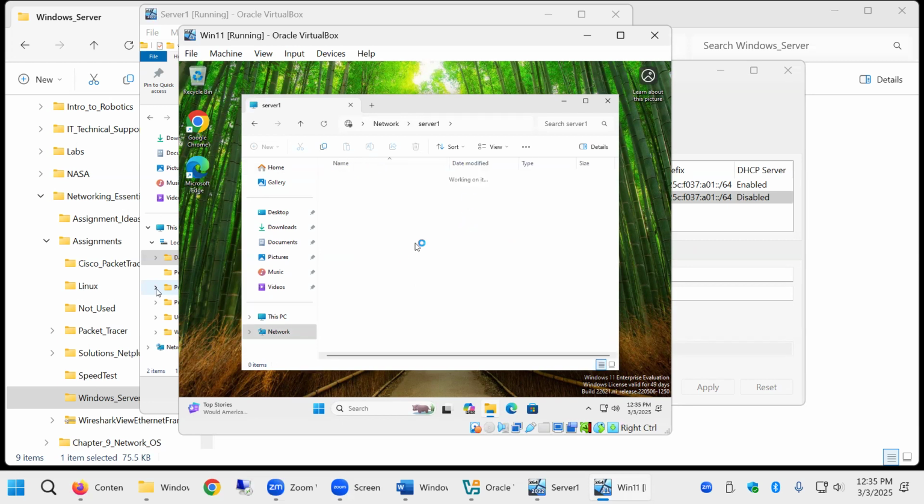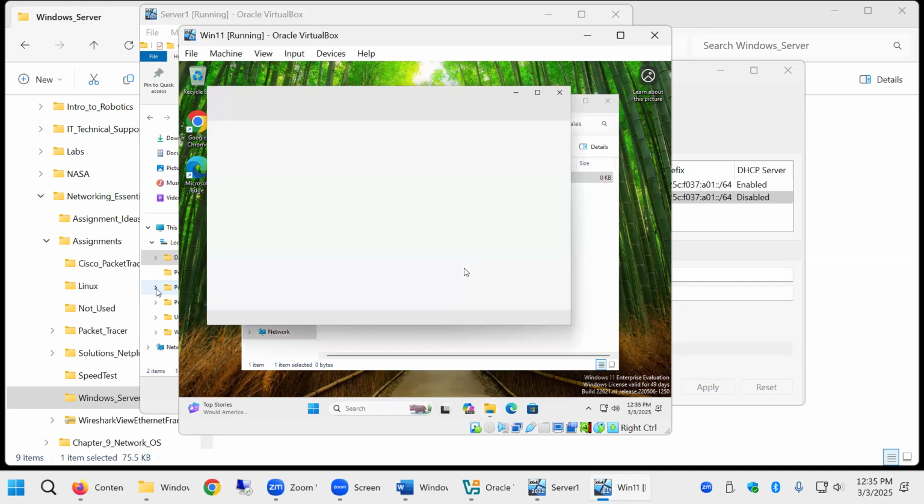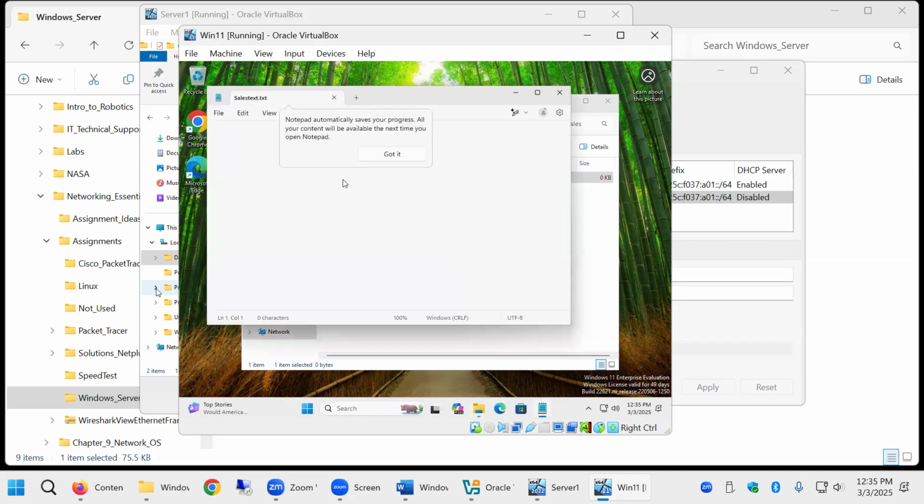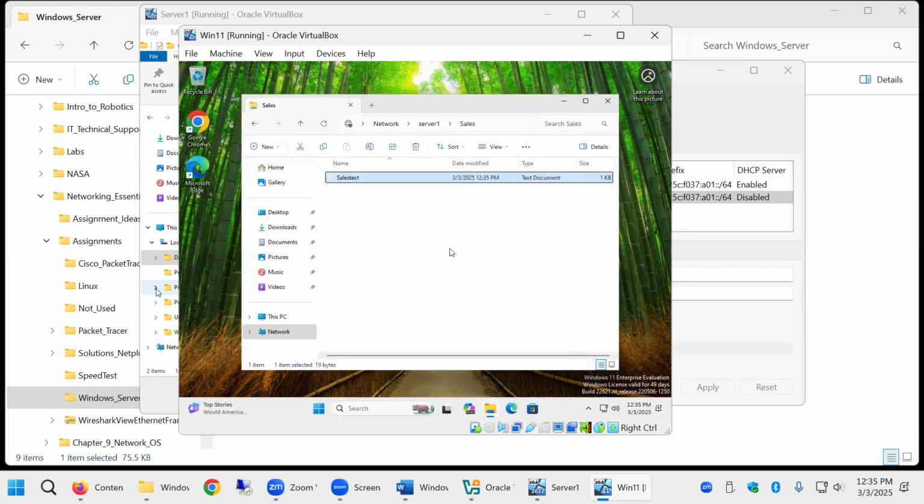Yep, working on it. I think my computer is still logging in. Oh, there it is. Let me see if I can open my file. This is everything we wanted it to be. We can store all of our files in one place. All the clients can get to that information and change it, as long as they're in the sales group. Oh, I didn't type anything in. And then I can save it, and it'll be there the next time.